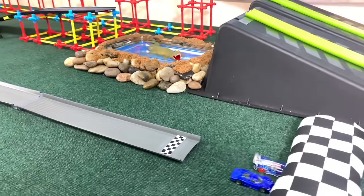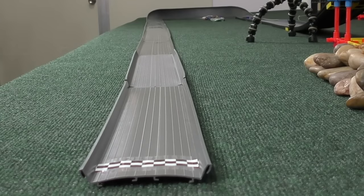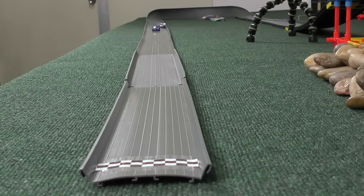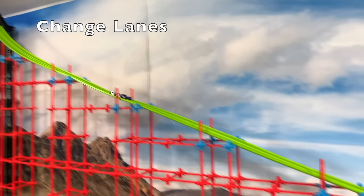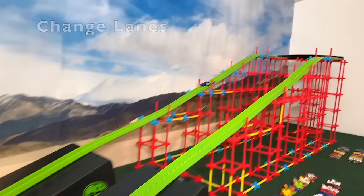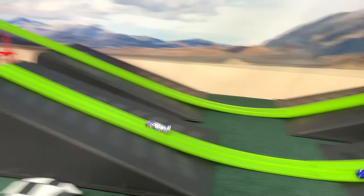Electrac had some trouble there coming out of the hairpin. He knocked into something in the ground. And, well, a stroke of bad luck. You saw the nose of his car kind of fall inward. Well, he's going to have to pick it back up here if he wants to pull even. He does get a good jump out of the hairpin. He's ahead by a few lengths.